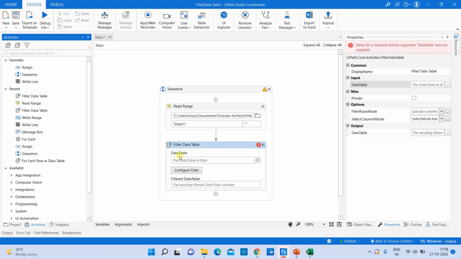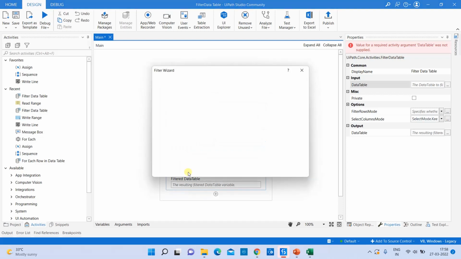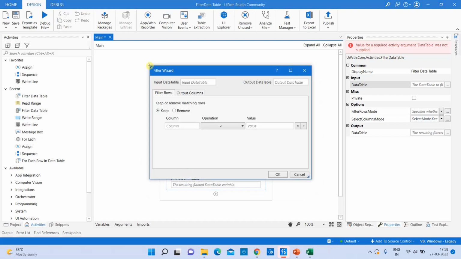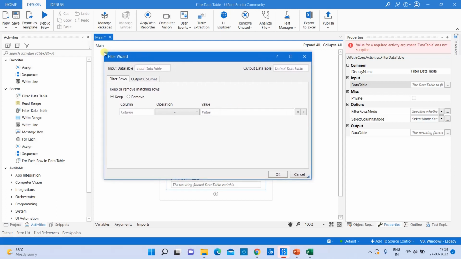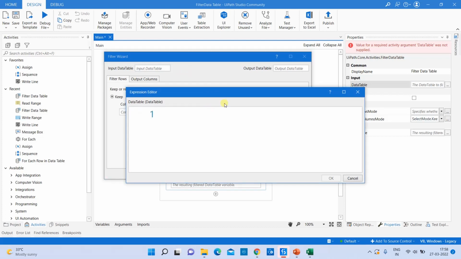If you see, the filter data table has two properties, one is the input data table and another one is the output data table. So let's click on configure filter and see what things are available in this wizard. It is looking for the input data table, which is in a data table format. So what is our input data table?